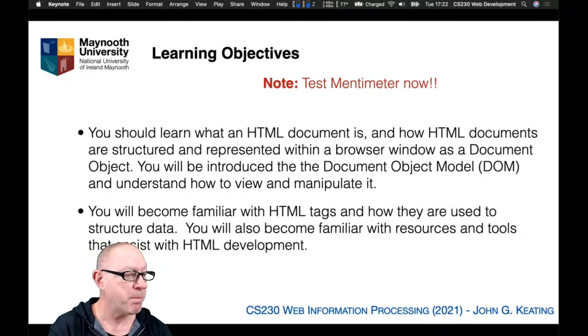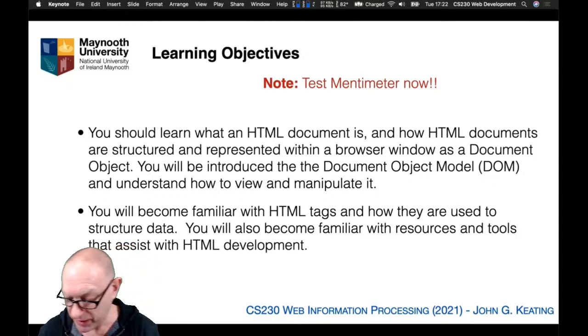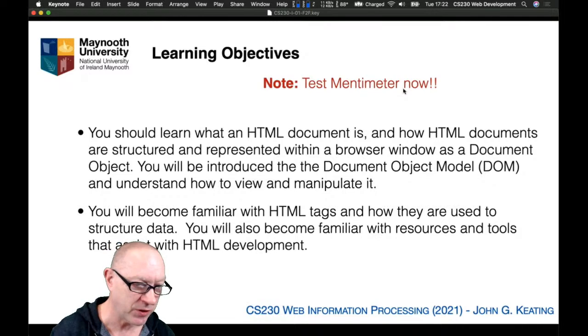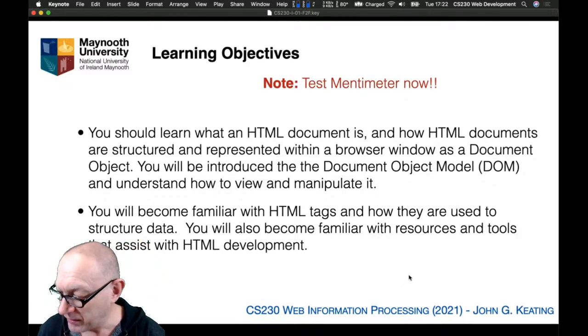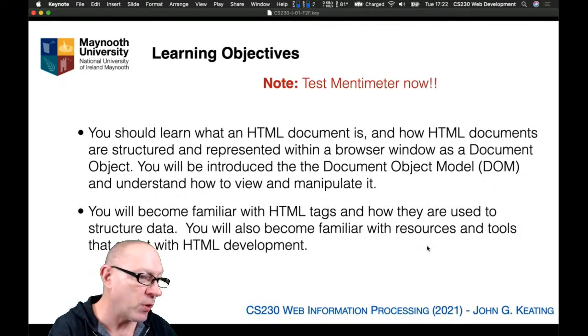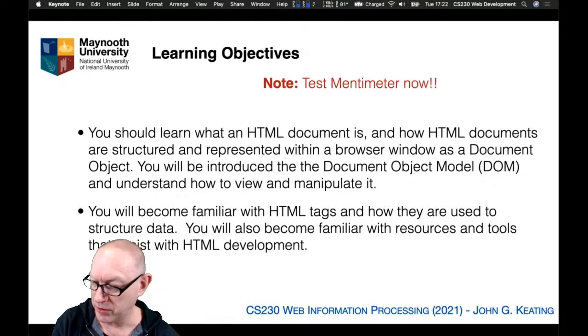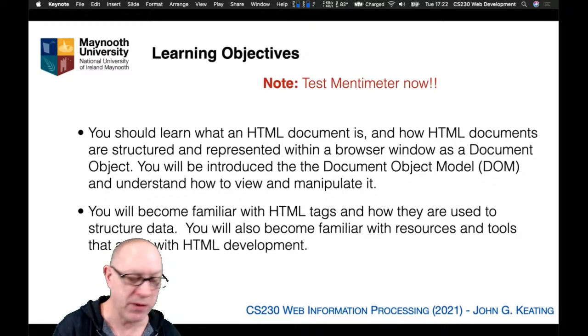Okay, so the other thing I wanted to do is a little sign up here saying, John, test Mentimeter now. These are notes for me because I do tend to forget things. So what I'd like you to do, let's see if this works. The reason I want to use live streaming with YouTube is that I can get the ultra-low latency. I don't use Teams if at all possible because it's hard to get that level of interactivity in some of these things.